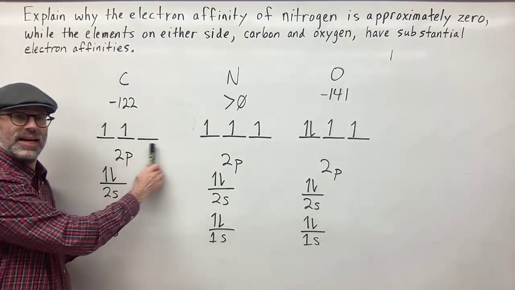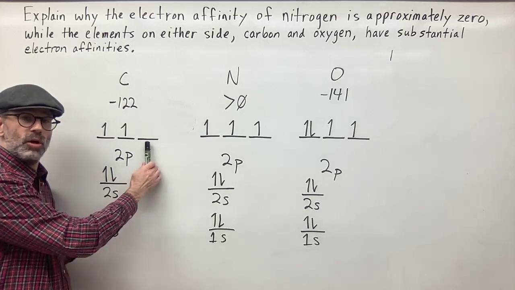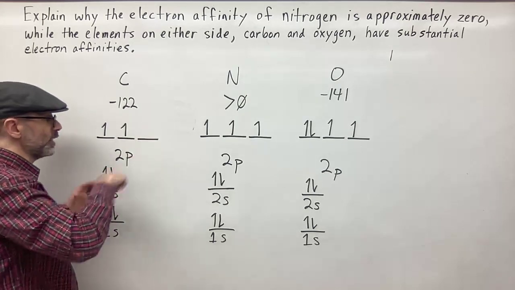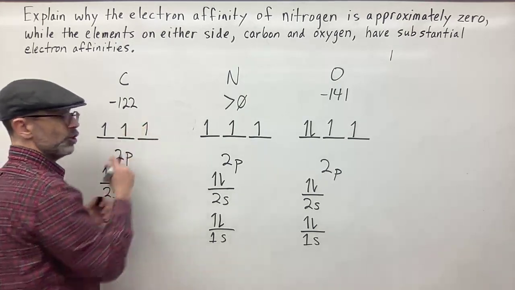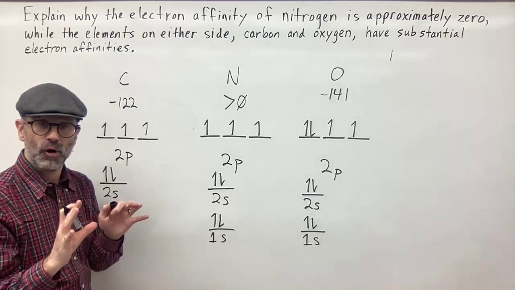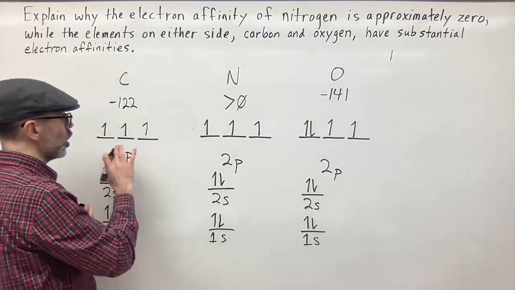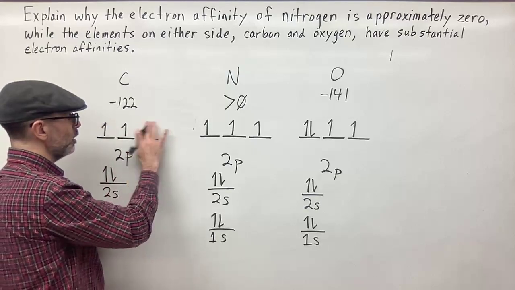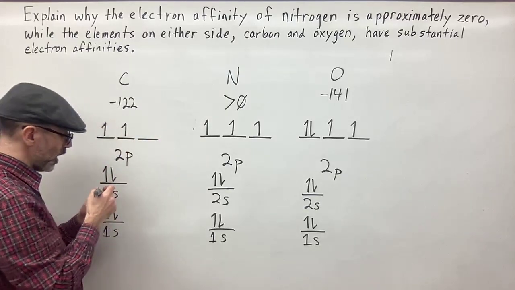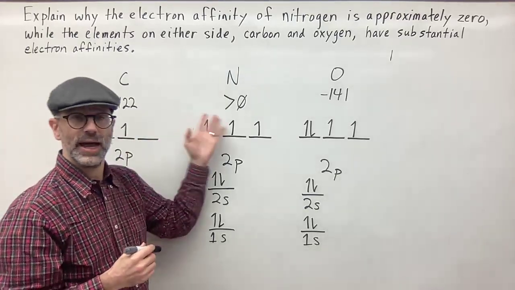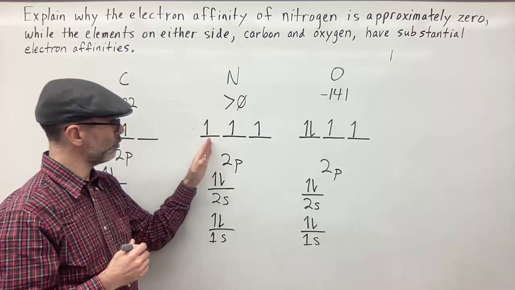Here you have an empty p orbital, so when you put the electron into the empty p orbital, you don't get that repelling force, so there's no increase in the potential energy, and so this is now going to be stable as having a half shell. Here you would end up having repelling forces.